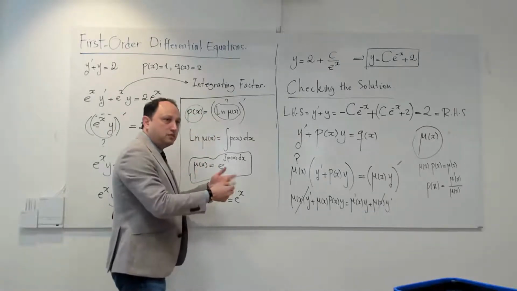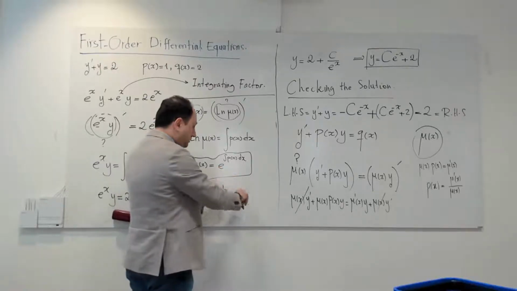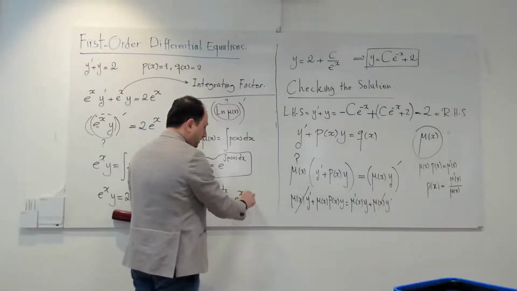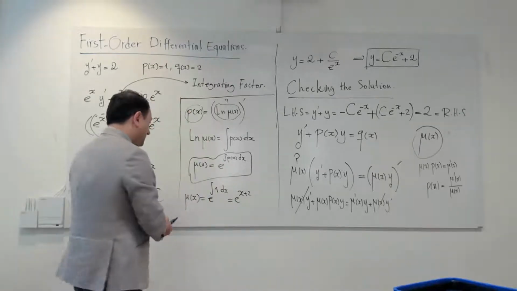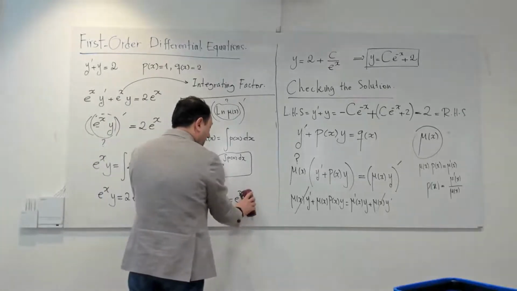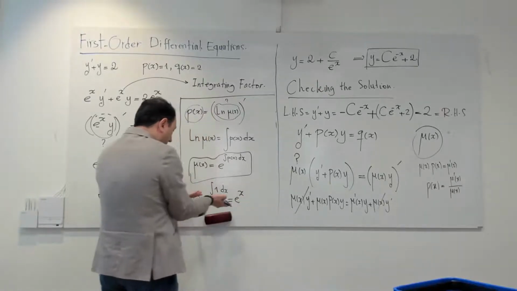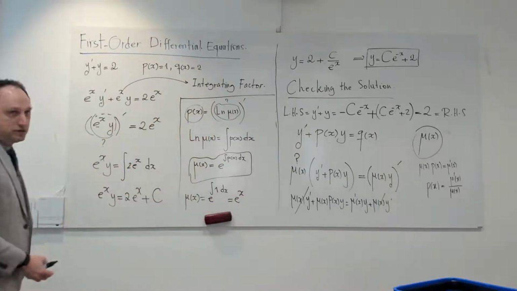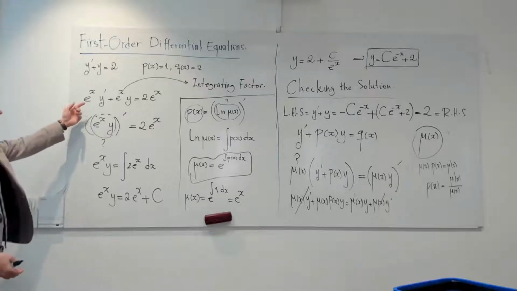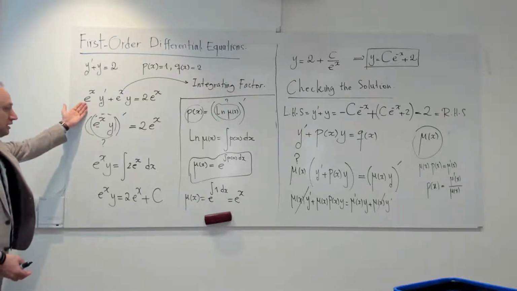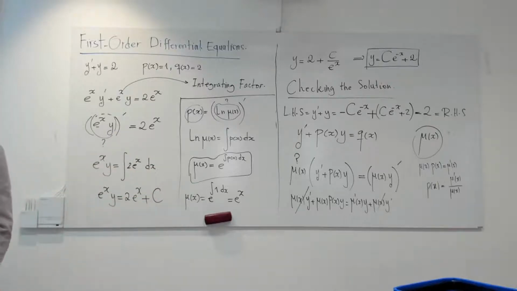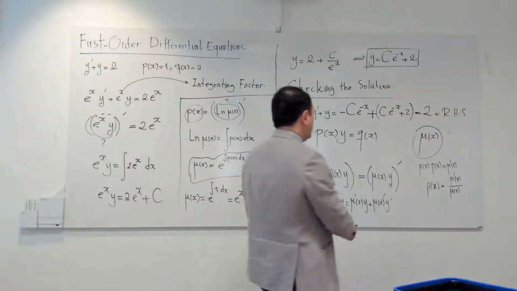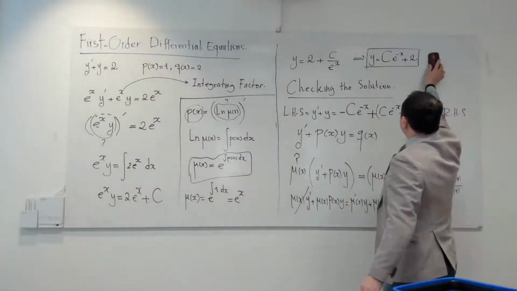You get infinitely many integrating factors, so that, for example, if I write this one, or if I write this one, that's also correct. This will also play the role of an integrating factor, but one of them is enough. I want to solve my equation. I don't care about how many integrating factors there are, so let us choose the simplest one. So you see that this one was a little bit of guesswork here, but now I have a formula, so that I can always use the formula to find the integrating factor, but the method you need to learn. So if I want to summarize, what we learned here is this.